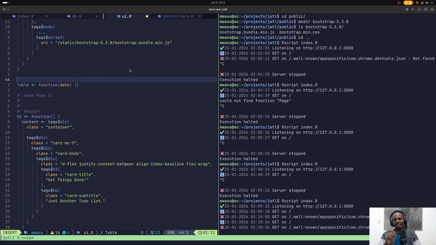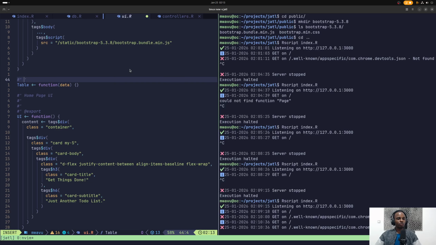But then this data, what is it? Is it a list or is it a data frame? I'll tell you, it's ideally supposed to be a data frame, but data frames do not support HTML tags, which are shiny tag lists, in the rows. So that's going to be a problem. So in our case, we are going to use lists. And in fact, lists are pretty nice to work with, if I may say. So this data object will be a list.